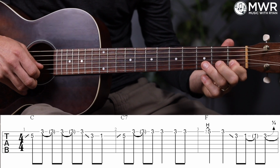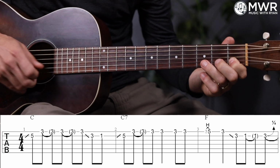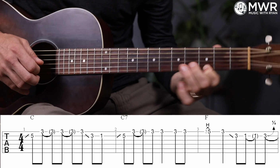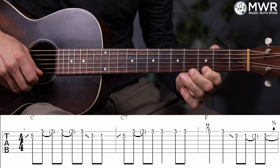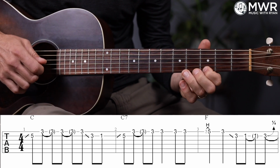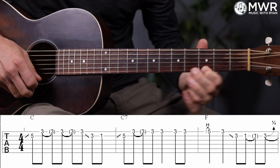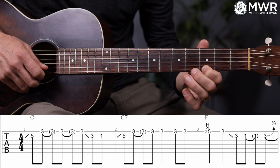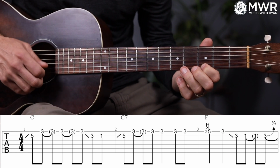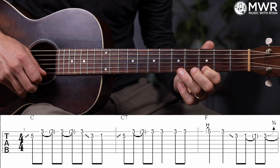Then if I go on here to measure 2, almost the same thing, just a little bit phrased differently. Kind of stay up on that 3rd fret high E. So we go back up to the 5th fret on the B, and then 3 on the E, and just tied over here 1 time, and 3, it's a quarter note there, and then 2 eighth notes. So 1 and 2 and 3, 4 and then measure 3, we do a quick hammer from 3 to 5 on that E string.